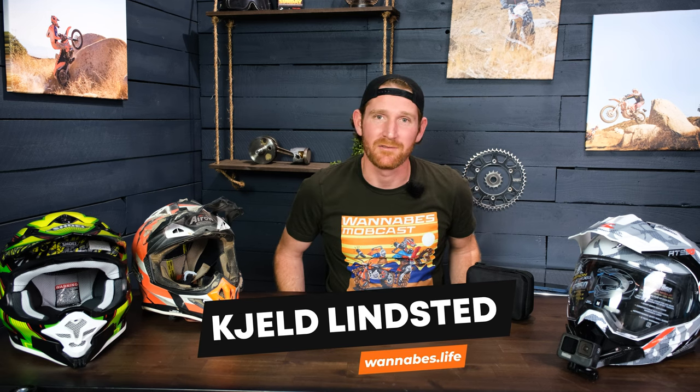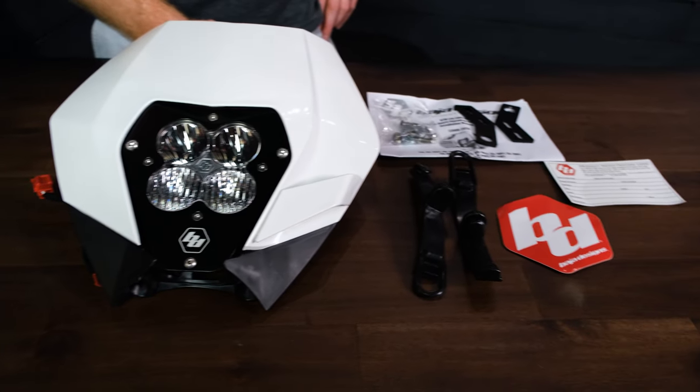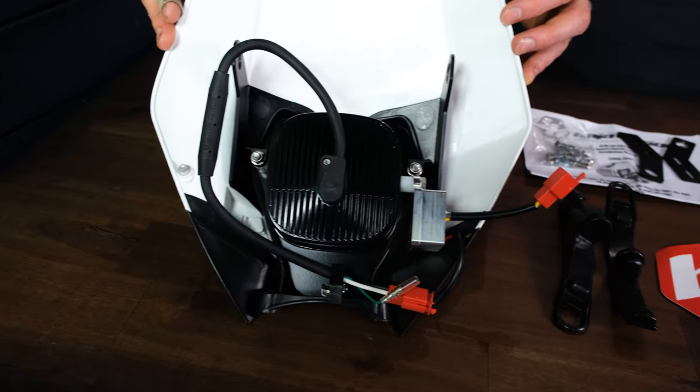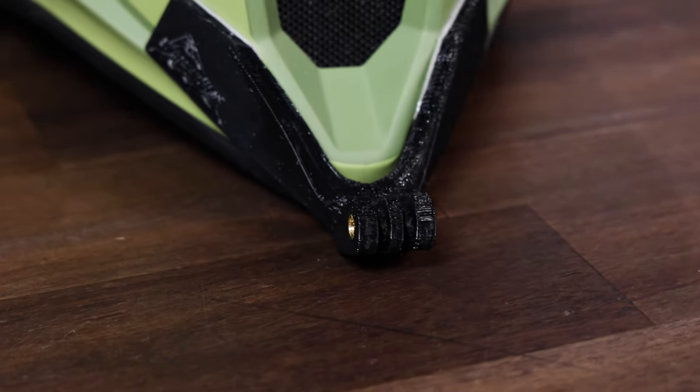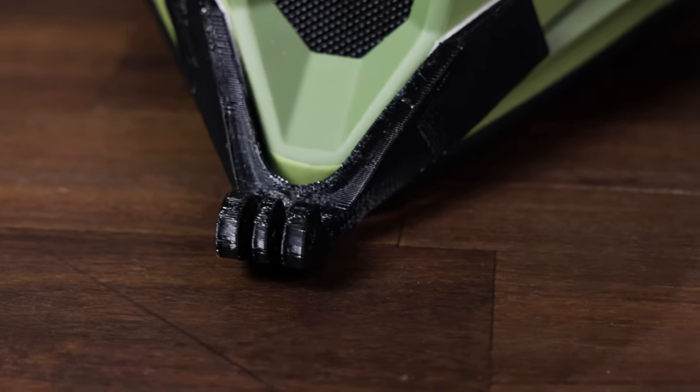I live in Southern California and it's very hot, and that means we like to do night riding. I recently bought a Baja Designs headlight and put it on my bike. It's a great light, very bright, but it doesn't solve the whole night riding picture. So I went online looking for a light. As you probably know from our videos, we make a line of custom GoPro chin mounts, and I was thinking — what if we could strap a light to it?